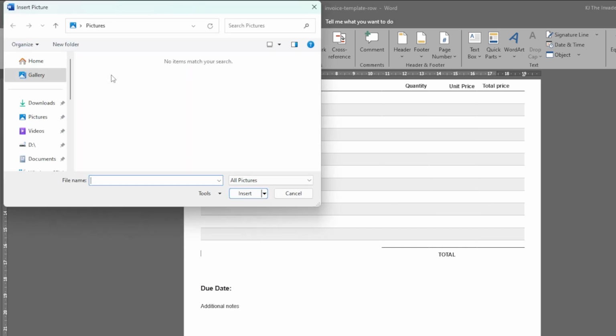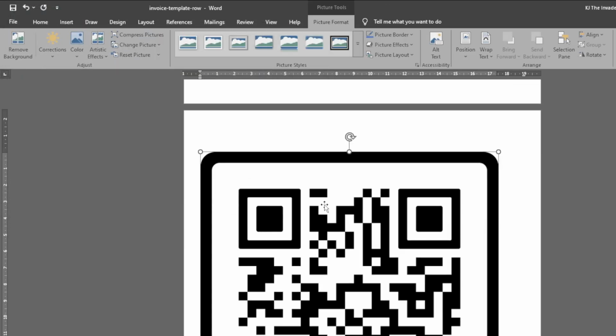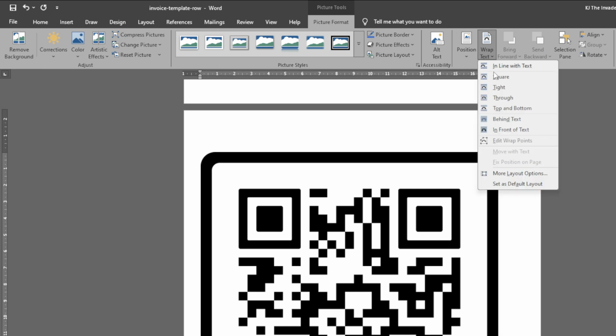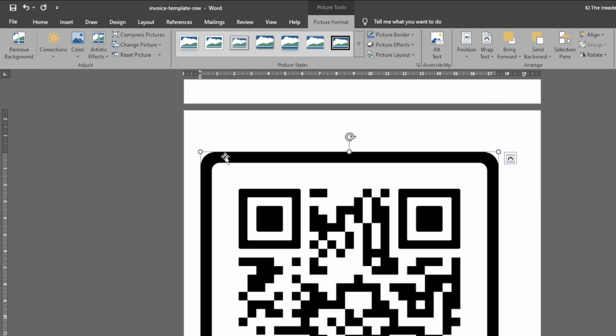With your template ready, it's time to insert your QR code. Open up the template in your editing software. Many platforms offer a drag and drop feature for images, making it straightforward to add your QR code to the document. Position it somewhere it's easily noticeable but not intrusive, such as near the payment details or in the footer. Generally, the bottom right or left corner of the invoice works well.